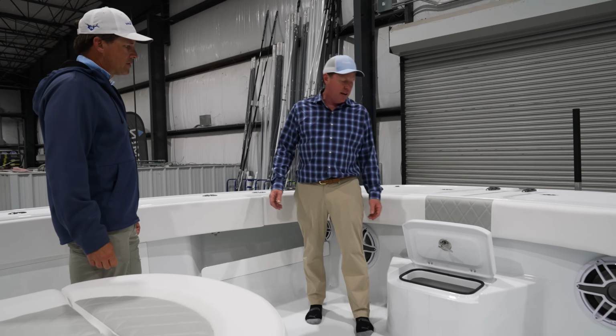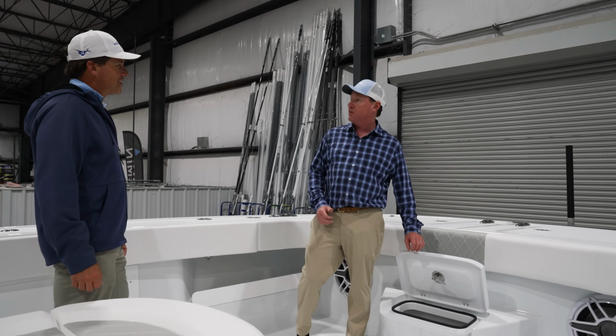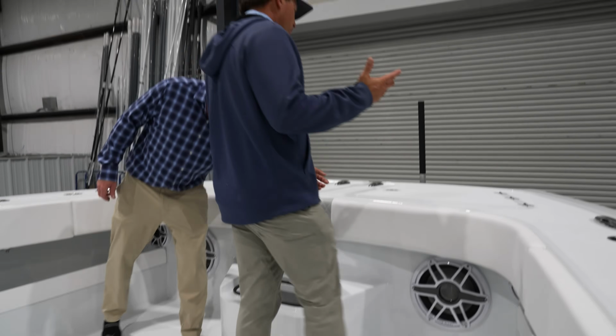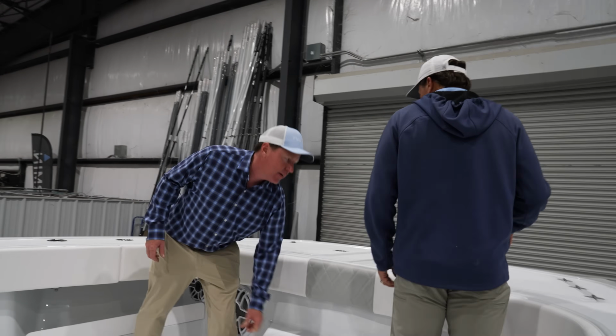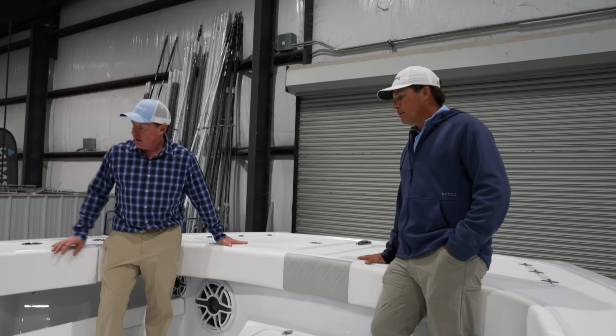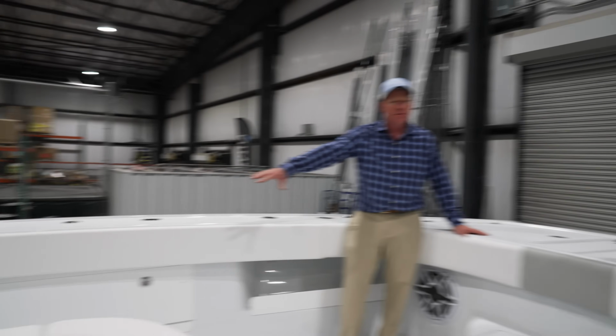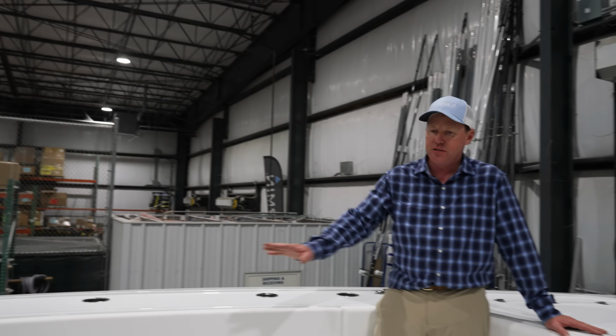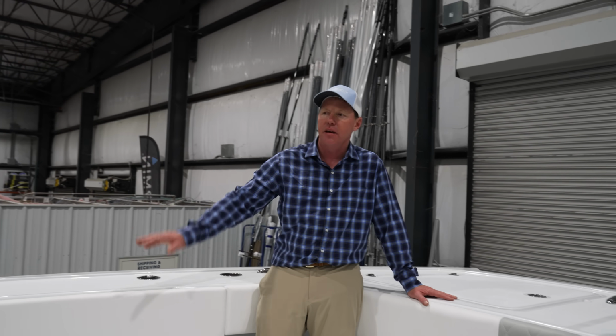Yes, for sure. And if you don't use a live well, it'll be a great champagne holder. That's right. You can run at the front here and cast, and you're locked in good. So if it was really snotty out, bouncing around, you've got a little bit better foothold. Integrated rod racks keep your smaller rods out of the way off the deck, but you still get those big insulated boxes up front and the beam box.